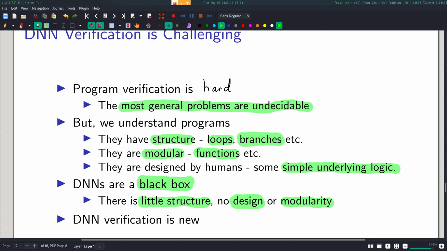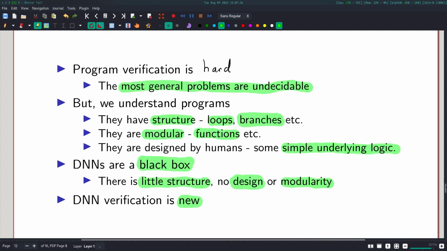So all of these techniques, this rich line of work that has really been going on since the 1980s at least, and even far before that, I think there's this really mature field of program verification, but very little of that can actually be carried over to DNN verification. And comparatively, DNN verification is new, right? DNNs haven't been around nearly as long as programs have been. And even though there is a lot of work going on here, you can still think of it as a new field.